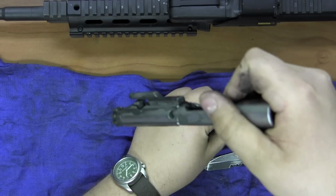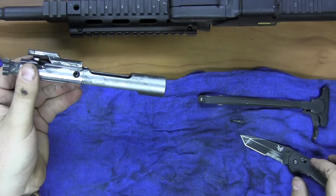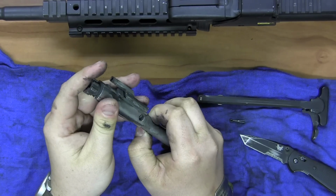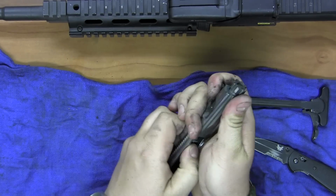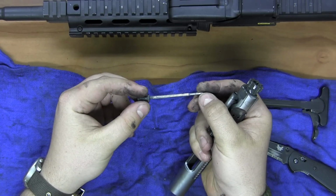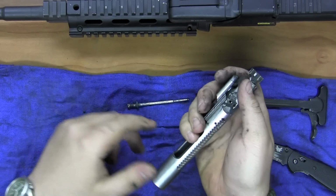The next part that we have to take care of is the firing pin itself, which we can just give a nice little tap. On a rifle that has some oil in it, the firing pin should come free. On this particular rifle, like all the other videos, this is a range gun, so it has seen a little bit of use, and you can see how dirty this is. A huge part of that is because of the direct impingement gas system on this weapon, which we'll get into later.